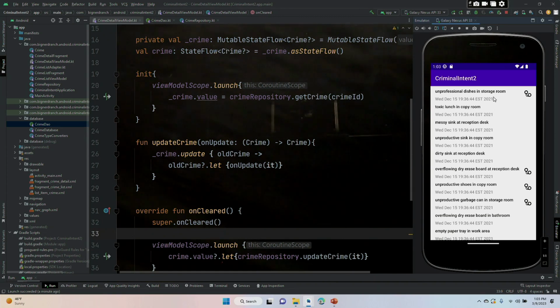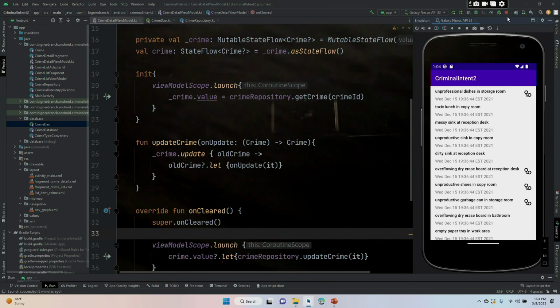Okay, still not fixed. So the problem is coroutine scopes are tied to the life cycles of the components they're associated with. And for the viewModelScope property, it is alive and active as long as the associated view model is. So once the view model is destroyed, all the work running with the view model scope is going to be canceled. We need something that has a bigger scope. We have such a scope. It is called GlobalScope. And it is a coroutine scope that is available globally, and it operates throughout the entire application lifecycle.